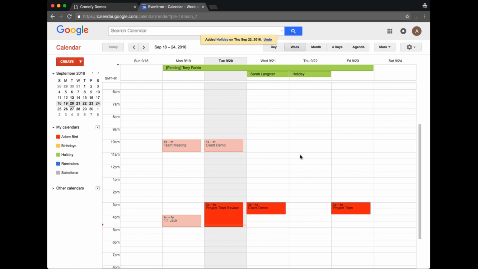He's seen this availability slot between the two. That's when he's going to book his holiday. He doesn't clash with Sarah, and Tony's off all week anyway, but he can take time off at the same time as Tony. Now, interestingly, what's happening behind the scenes here is the Cronofy platform has detected that change, and meanwhile the HR system that has an authorization to access Adam's calendar has now been notified of that change.